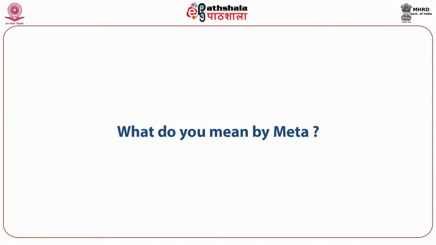Again I would like to repeat for your better understanding and clarity. What do you mean by meta? Meta means something of a higher or more fundamental kind. Data, what do you mean by data? Data which describes a resource or resources, or data which is associated with an object and describes that object. This you must understand.